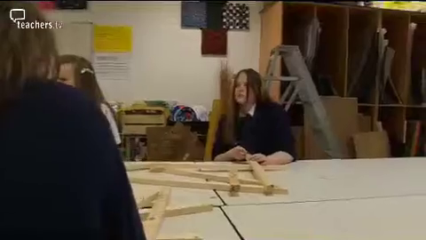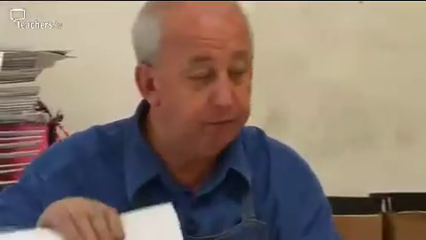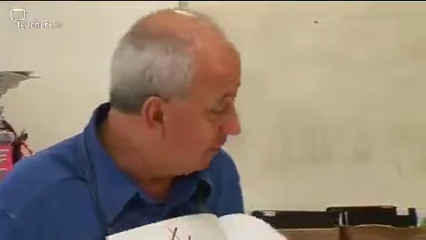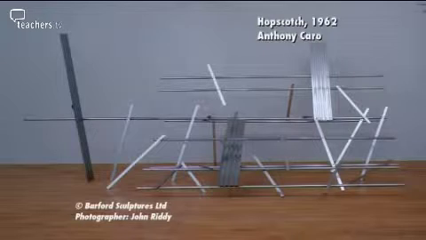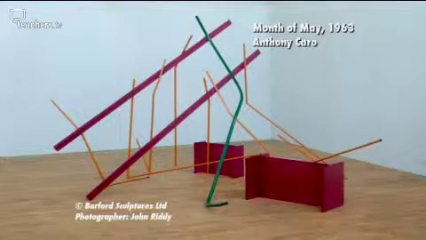What we're going to do now is think about the problems of how we put together our individual pieces, which we could call a sub-assembly, and how we put it together to make a finished freestanding piece. And I just wanted to show you two examples here of very early Anthony Caro pieces. Whilst they don't look identical to what we've been producing, you can see the link in that they're self-supporting, they're three-dimensional, you can walk in and around them.